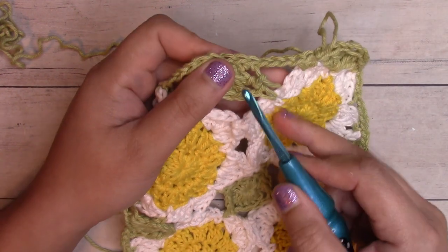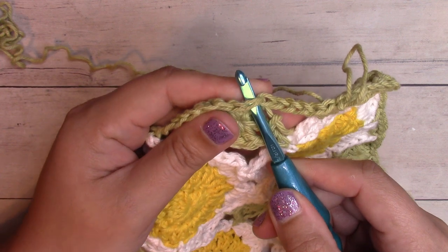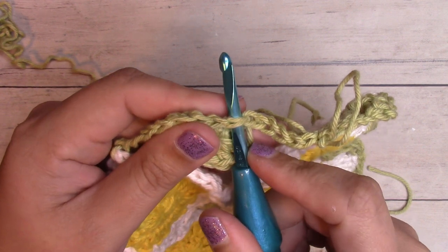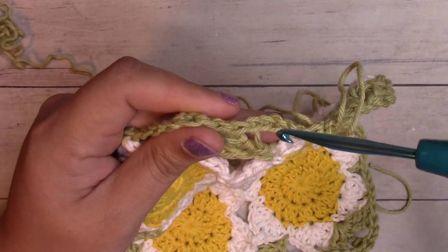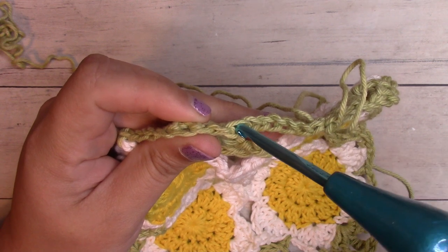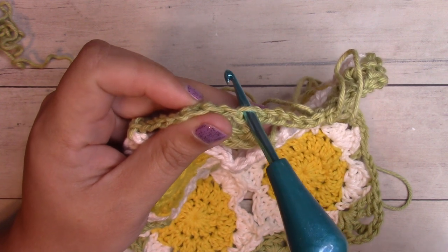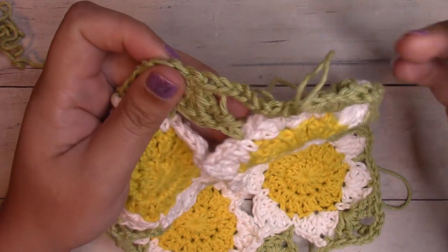typically we insert our hook into the stitch down here and that picks up two loops on our hook. On the bottom is going to be the front loop and on the top is going to be the back loop. So when we work into the back loop only, we actually insert our hook from the top down into the center of the V and then push towards the back of the fabric so we get just the back loop only on our hook. Then we complete our stitch and we leave that front loop unworked, which is going to create a ridge here along the edge. It's going to be a really pretty finish.